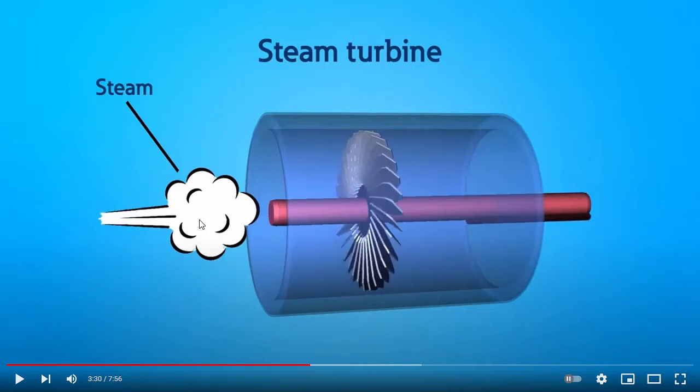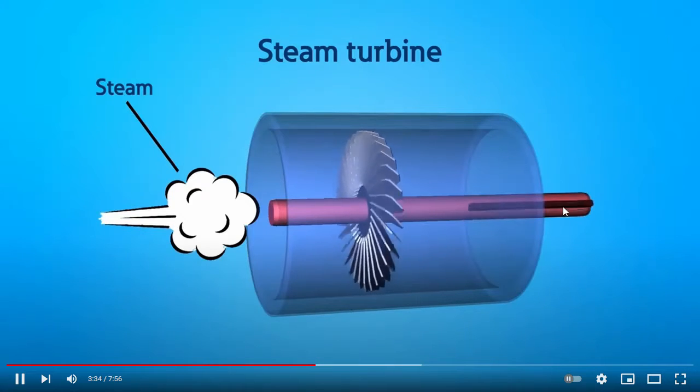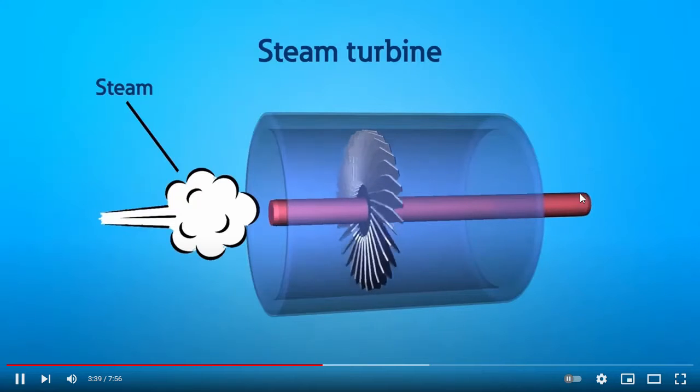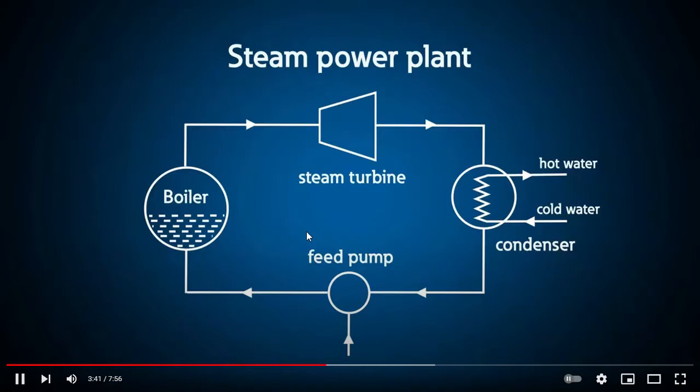So anyway, that steam comes through here and then turns the turbine, right? And it is like a pinwheel, but it's a lot more technically designed than a pinwheel. They really tried. They've really manufactured these and engineered them to get the most bang for their buck out of that steam. But anyway, so it goes through there and it causes that steam turbine to turn, right? And then that steam turbine, you'll see in a second, is attached to the generator, to that magnet. So it's spinning the magnet. Just kind of ignore this part.